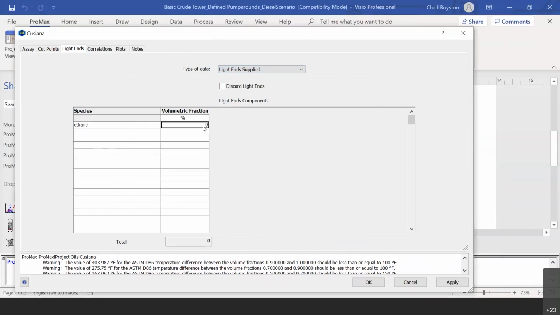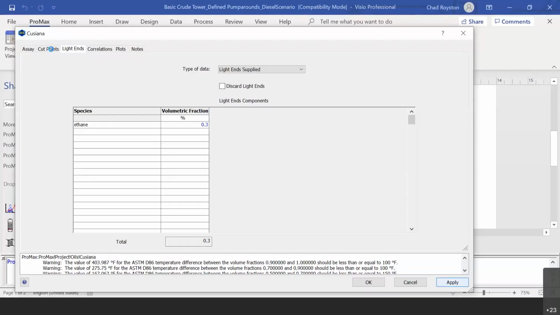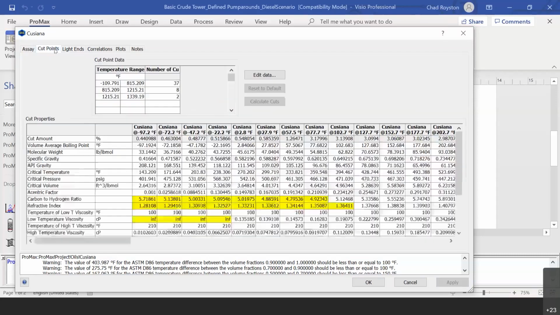So if I say I know I have 0.3% by volume ethane for some strange reason, okay, then I can apply that and it's going to alter my crude oil at that point, because what it's going to be doing is recalculating my crude oil and substituting ethane into that composition for crude A. And so what it does is it's going to change all my cuts.